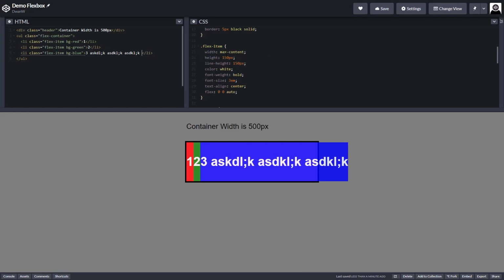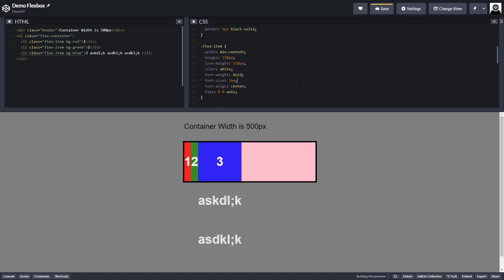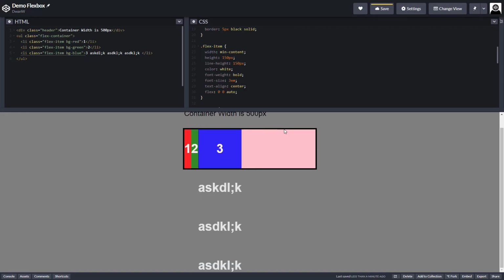So if I were to change this to min-content, as you can see, the content is being wrapped. You can still see all of the content on the screen, but some of the characters I've typed are wrapped into a new line. So by definition, what min-content does is show all of your content, while also taking every opportunity to do soft wrapping if possible.